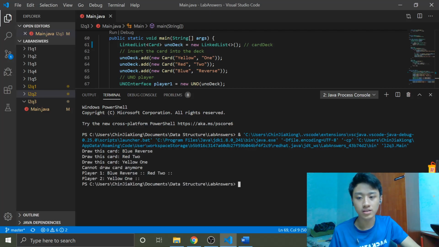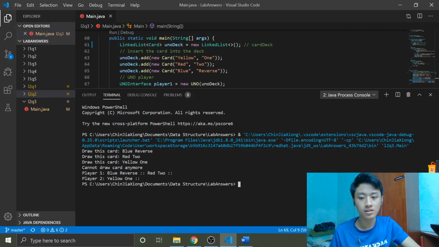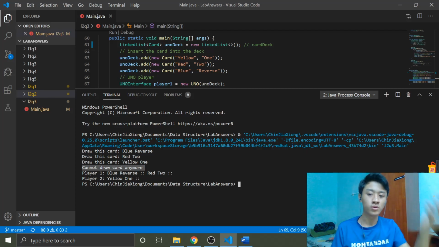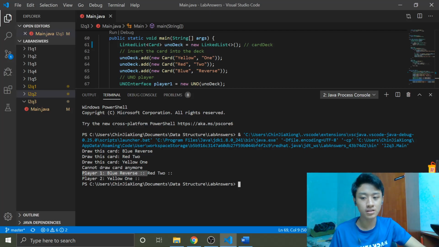Okay, now you can see these 2 cards are owned by player 1, and player 2 attempted to draw 2 cards, but it's shown that when it attempts to draw the 4th card, it cannot draw card anymore because the card deck is already empty. So when you are printing it, player 2 only has 1 card.